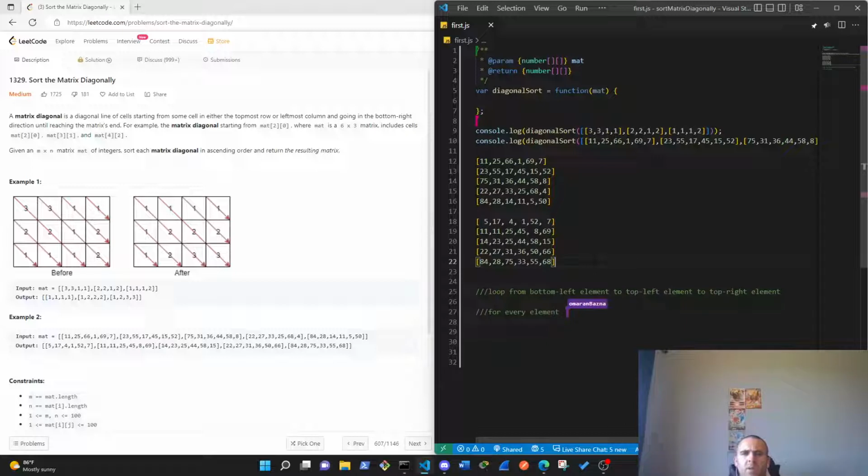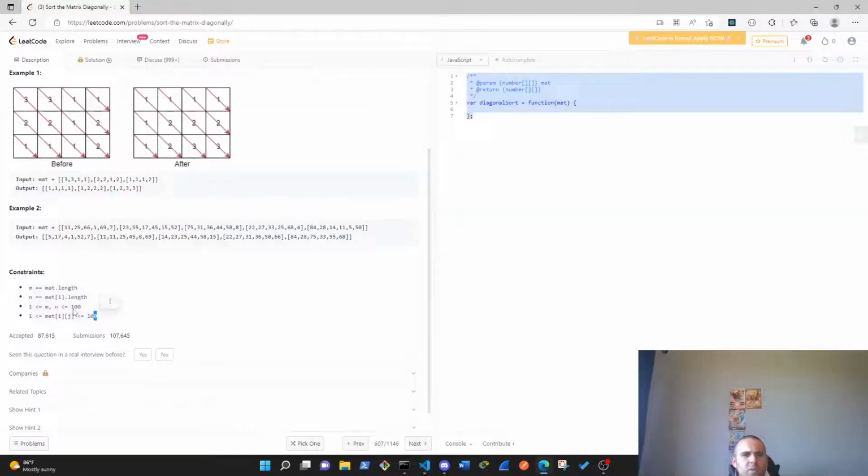So for every element, start. Sorry. Is it always going to be the same number of rows and columns, or is that changing? No, it could be anywhere from 1 to 100. I see.